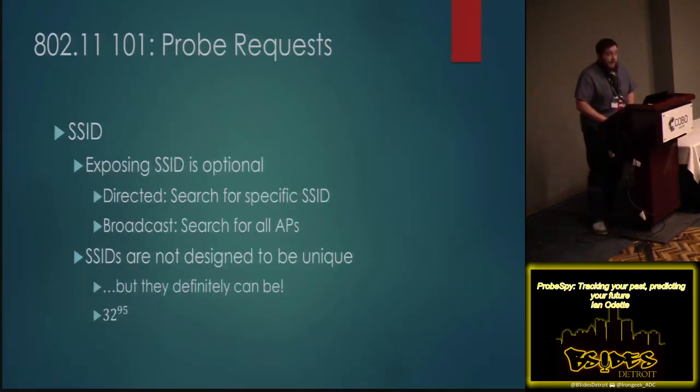And finally, we have the SSID field. Now, as I said, the SSID field is optional. A directed probe request will include the actual SSID value in addition to the length of the SSID value as a kind of checksum, or the SSID field can be left blank or null, and that'll designate a broadcast probe request, where essentially the client is prompting any access points that receive the packet to advertise themselves to it, so it can determine whether or not it wants to connect to that device.